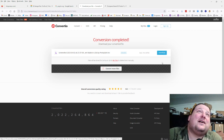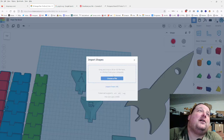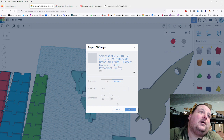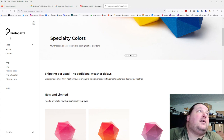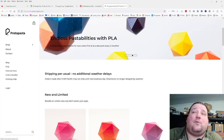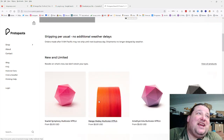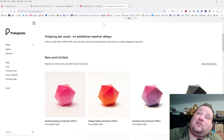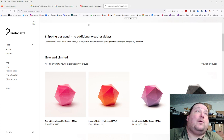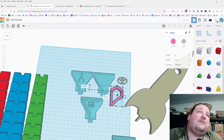Once it downloads, come back into TinkerCAD, go to Import, Choose File, and select your SVG that you just converted. It's going to be 68 by 59 — perfect. Your ideal image should be like clip art: two-color, white background, black or any solid color foreground. What you want to avoid is crazy intricate details and shading, because shading can cause parts to be misidentified as background or foreground. Reduce the color depth — you want things that basically work as clip art because you're stamping it into the model.